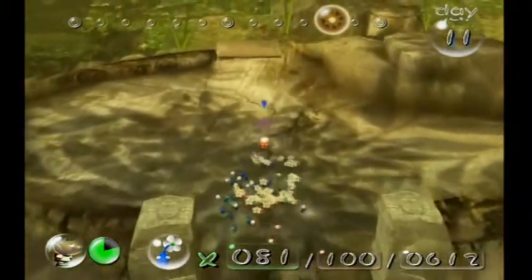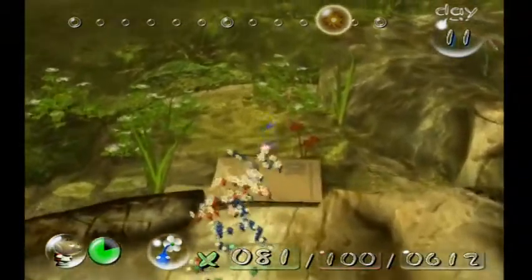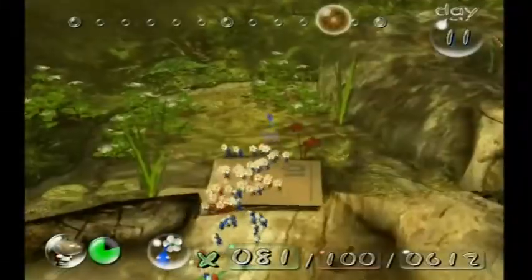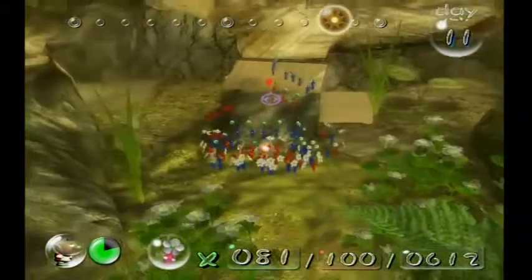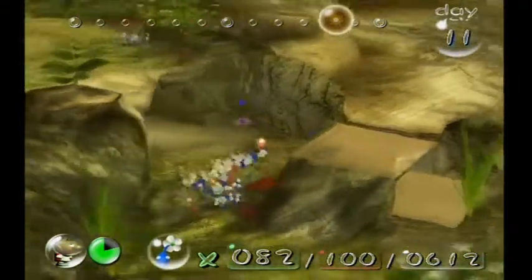We've probably gotten, like, 300 Pikmin today. So that's very, very good. I'm satisfied. Now let's go ahead and go back to base. Pick up the straggler, which is right here. And actually, come on. Let's go. Okay.